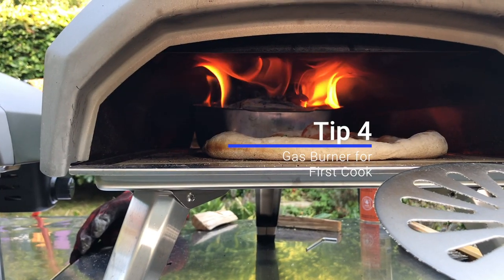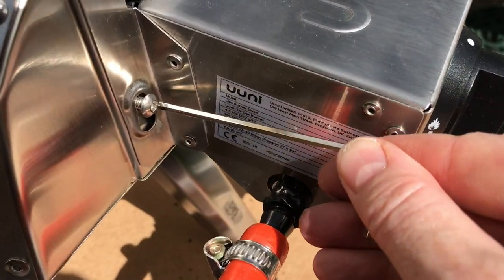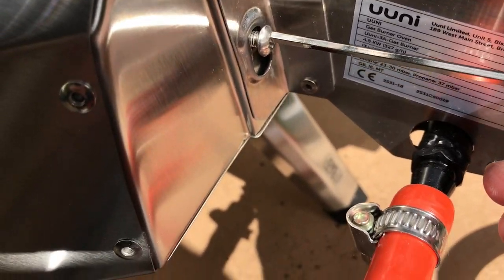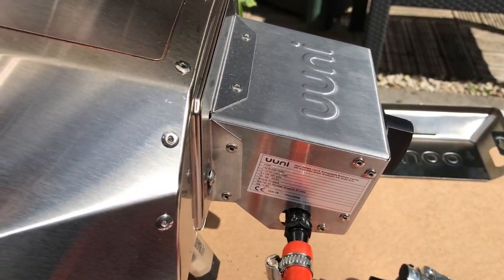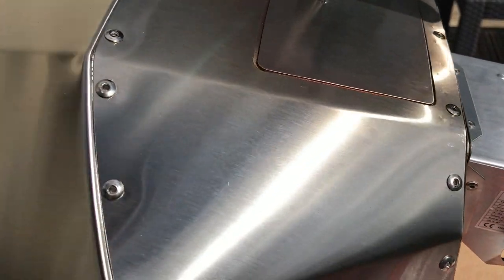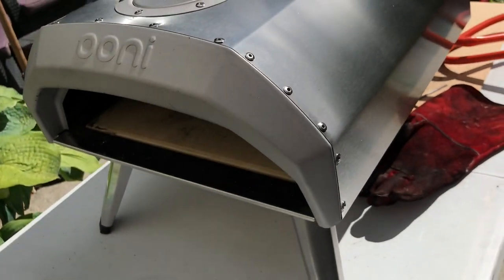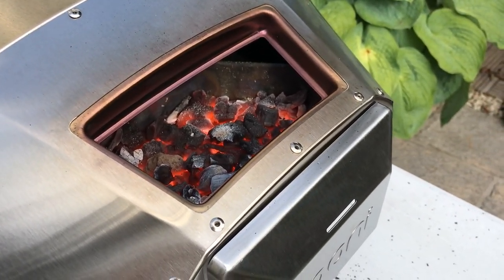Tip number four, if you're planning to cook with wood and gas, one after the other, then it would be best to use the gas burner first. And when you've cooked using that, then detach and use the wood burner. The reason being that the gas burner stays cool at the back and can be removed without much heat. The wood burner gets very hot and takes a lot longer to cool down. Plus it has to be removed from the front of the oven and pulled out over the very hot pizza stone.